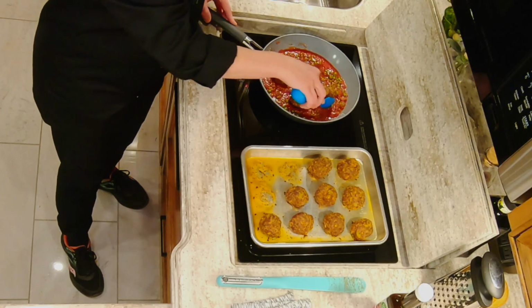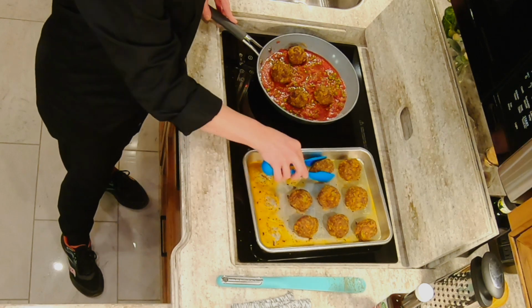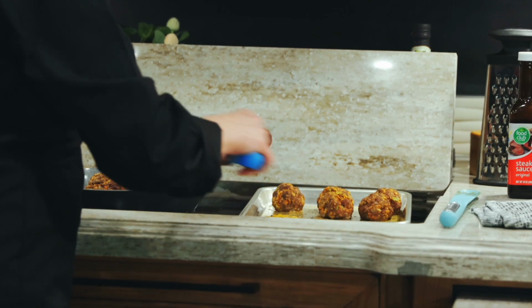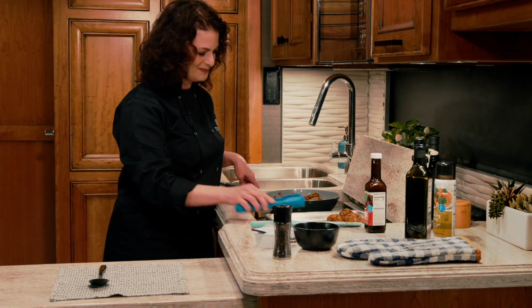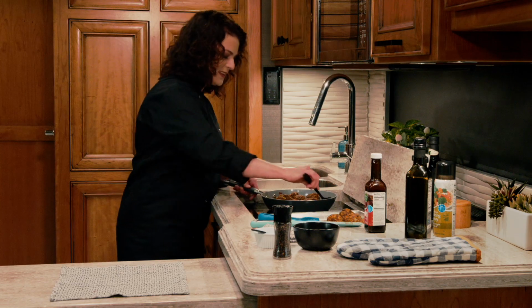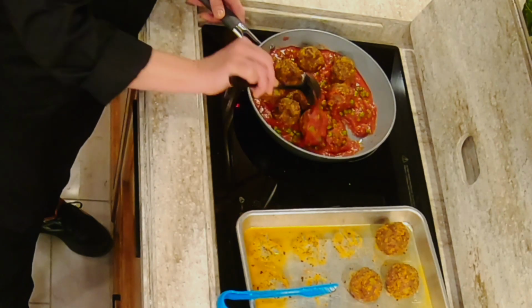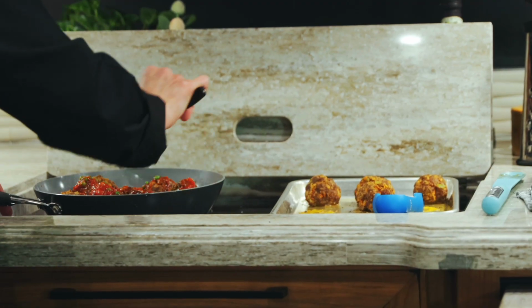I'm not going to add all of them in. My recipe made 12 meatballs, but since there are only 2 of us eating tonight, I'm going to save some because tomorrow they'll make fabulous meatball sliders. So you add your meatballs to your sauce, stir them around a little bit, make sure they're all nice and coated.